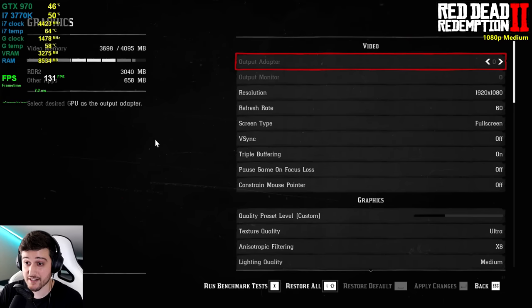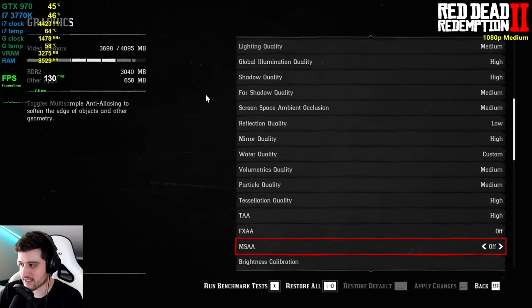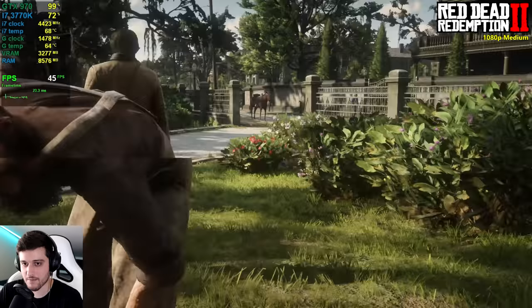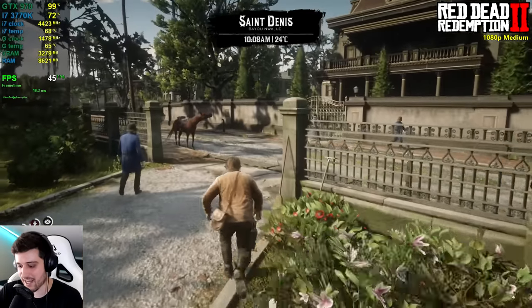And now we got Red Dead Redemption 2, another very intensive game. We're playing at 1080p resolution using balanced settings, medium to high, I would say. Most of the things are on medium, actually. Wow, it's actually still looking pretty decent, isn't it, guys? All right, I am liking this.